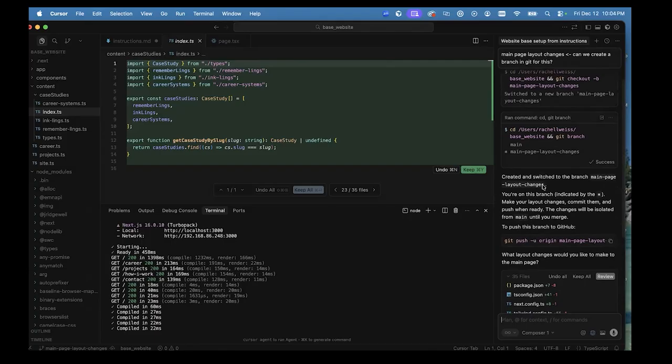Let's say I walk away, I save my work to that branch, I come back, and I keep working on that branch. This is really important once you have a functional site. For example, Remember Links is one of my sites that is available and functional. It works perfectly well right now, and hopefully there's nothing wrong with it. But let's say I want to add a new feature to it, some date range changes. If somebody is in there, I don't want to mess with them while they're using it.